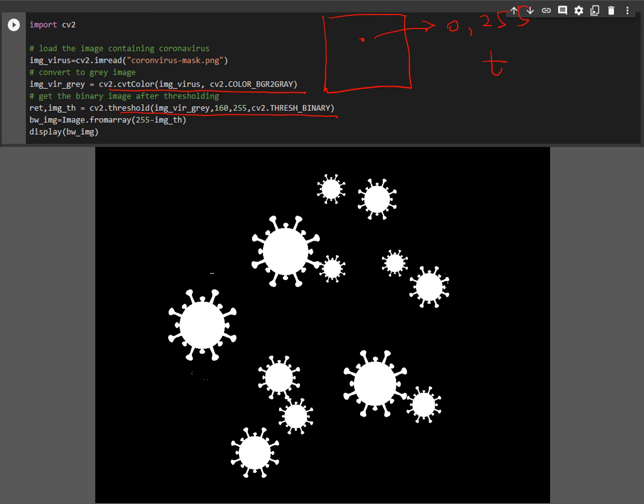The thresholding process works like this: we check each of the pixels on the gray image. If the value is smaller than T, we set it to 0. If the value is greater than T, we set it as 255, or we can set it to 1 if you're using a 0, 1 image. This is the process of thresholding. Then at the end, because it may go in a different way, we can usually invert the image, so the objects are white and the background is black. So we will have the black and white image here.